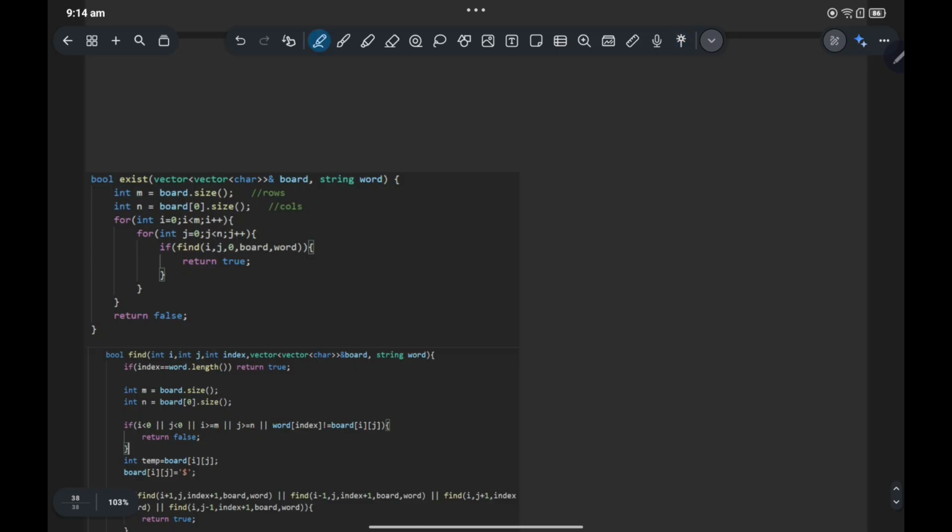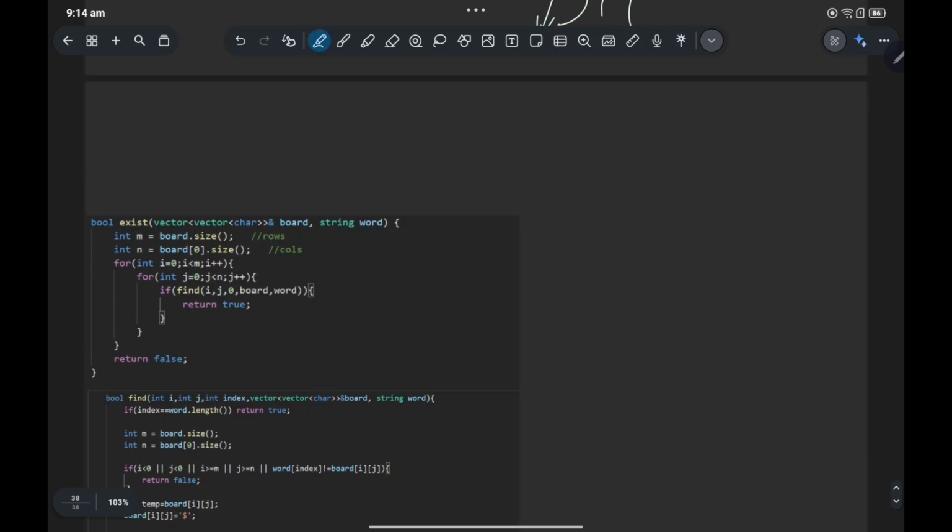Now let's discuss the time complexity. So the time complexity will be big O of m cross n, because of these two for loops, one runs for m and this runs for n, that's why m cross n for these two nested loops. And another is for the recursion call, where we are calling the find function.